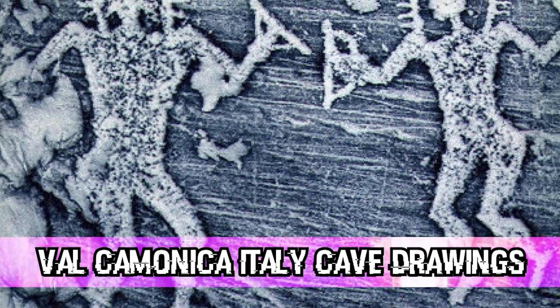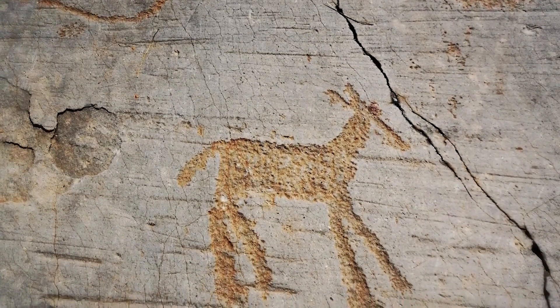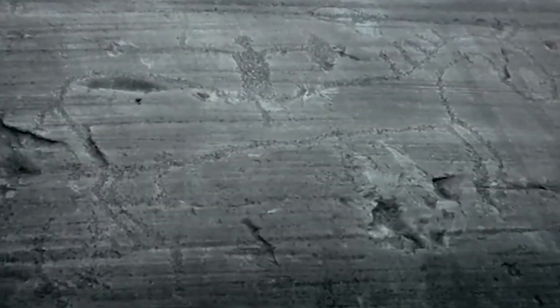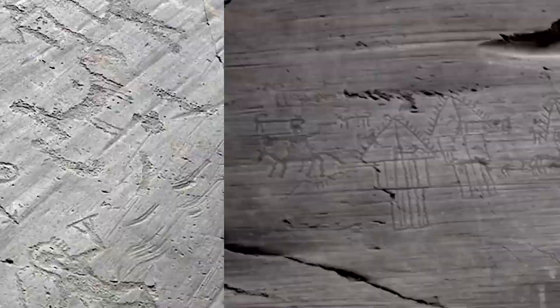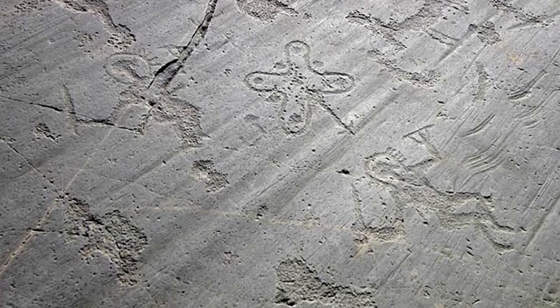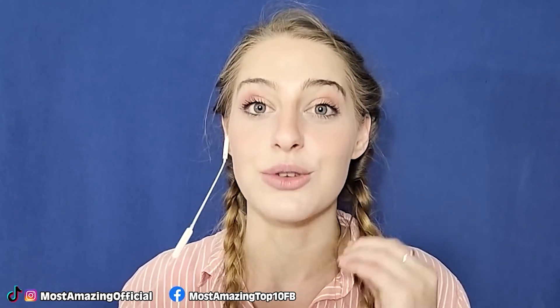Number six: Valcamonica, Italy cave drawings. Petroglyphs are tiny cave drawings depicting everyday life of the ancients — usually carved into rock or cave walls showing people hunting, gathering, and communing with aliens, that kind of stuff. The Valcamonica cave drawings in Italy fueled a lot of alien hype when they were discovered. Carved some 8,000 to 10,000 years ago before the Bronze Age, the glyphs appear to show men with helmets on their heads and oddly shaped weapons, with little lines shooting out from their helmets as if they glowed. Alien hunters around the world consider this indisputable proof that aliens visited our ancient relatives.